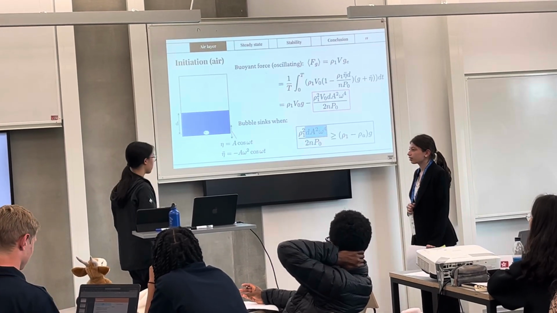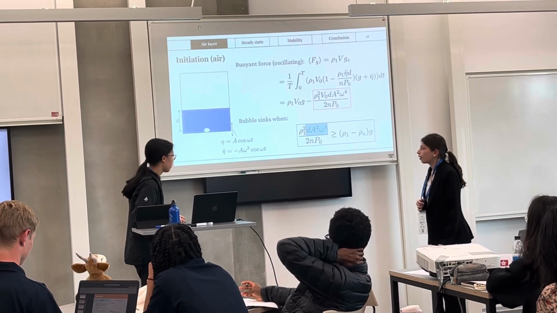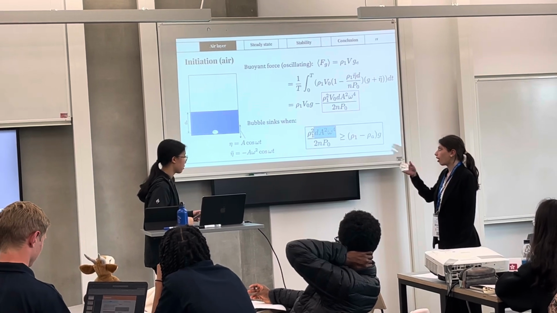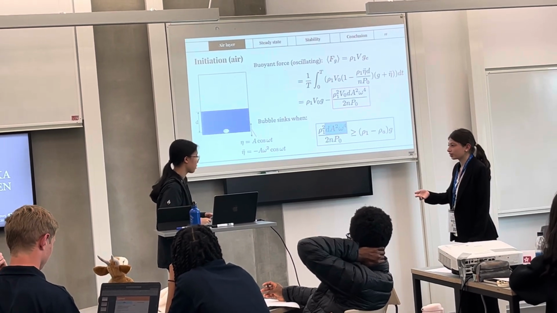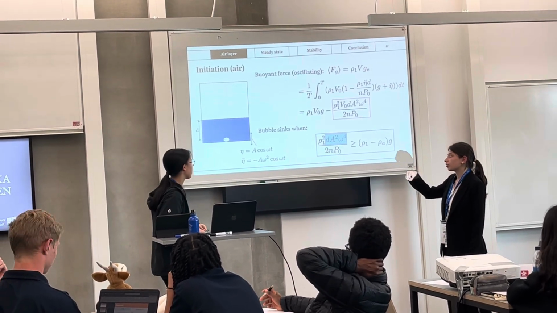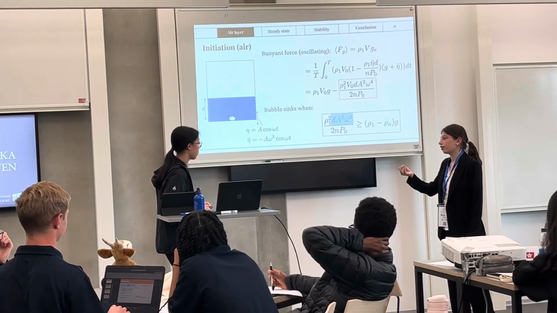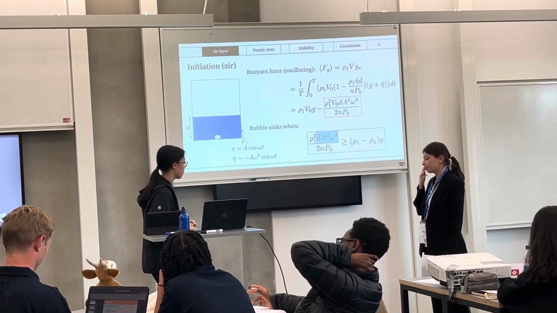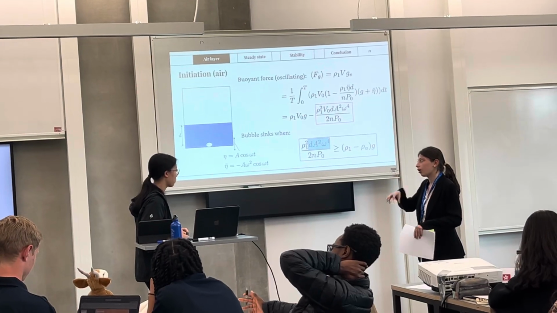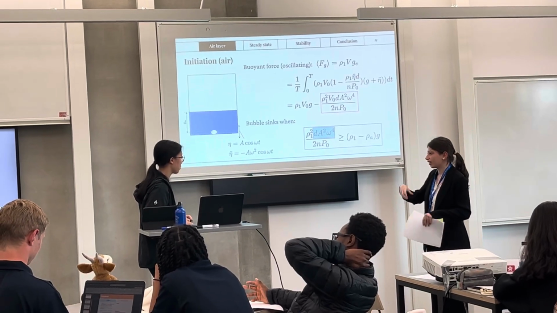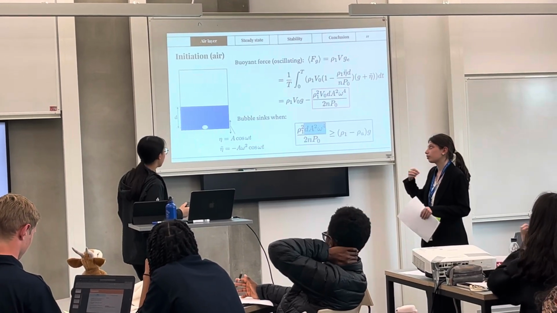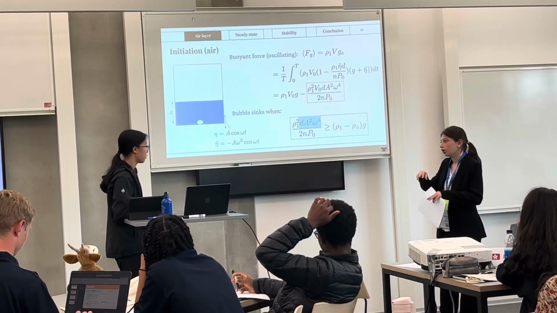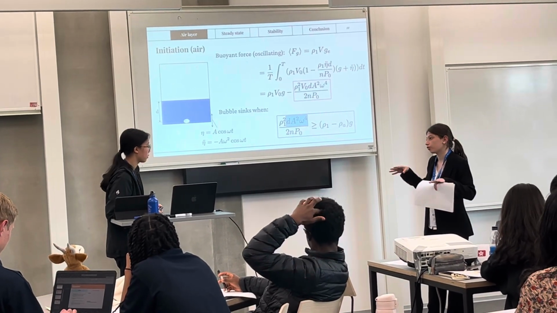Could I clarify my question? What I understood from your presentation is that you took into account the rate of air injection, but not, I want to say, the volume of air that is injected. Perhaps, in my opinion, if the volume is too small, it wouldn't be large enough to form an air bubble.